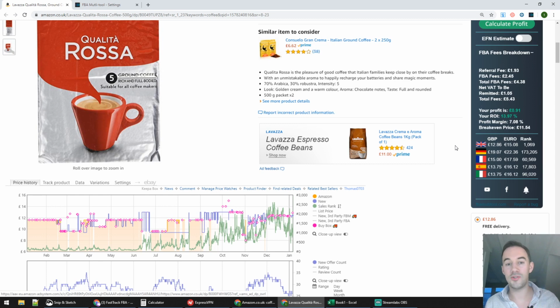Even if it's merchant fulfilled, that's even quicker than having to ship it into FBA. That can be a real pleasure, because after a couple of times you've turned it, you've covered the cost of goods with the profit you've made, and for the rest of the time it's pure profit because you've got that initial investment back out. Or you can keep it all in and scale, scale, scale. I'll go back to the group in case there are any questions around that.